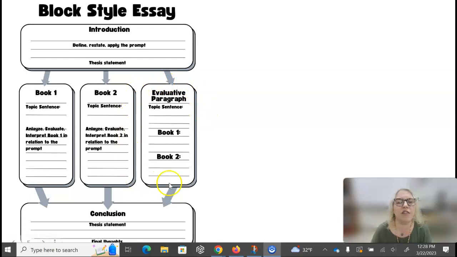And then finally, you're going to have an evaluative paragraph or 2. I don't know, depends again on how much information you have. And in this evaluative paragraph, you are going to look carefully at how the 2 books are similar and different. And you're going to talk about the effects of those similarities and differences on the reader's thoughts and feelings, and then on the ultimate meaning of each book. And so you'll talk about both books in that chunk. Then finally, you'll end with your conclusion, where you restate your thesis statement and you give some quick final thoughts and a wrap up to the essay.